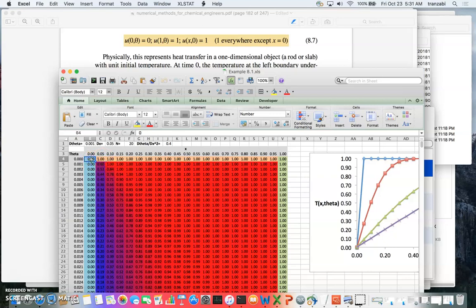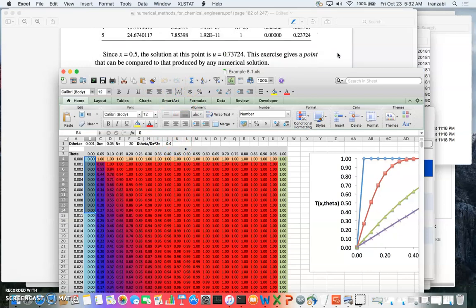If I put 1 here, this is going to conflict with the first condition where I had 0 at position 0 and all time I get 0. So I keep the blue one as before. I just put 1 for the last boundary condition from the second column all the way to the column next to the last one. So this piece is the third boundary condition. This column is the second boundary condition, and this column is the first boundary condition. All right, so now we're going to look at how we can do the rest of it.